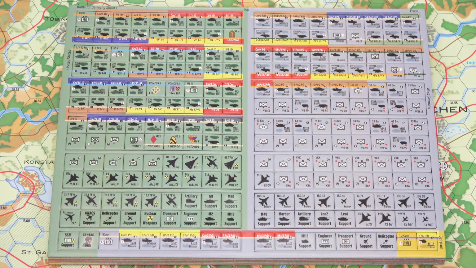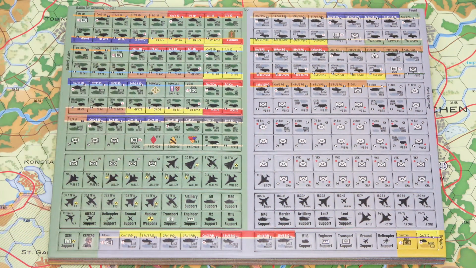Next, we'll take a look at the counters that come with the game. On the left-hand side, we have U.S. forces. On the right-hand side, we have the West German forces. You're going to notice there's no numbers on these counters, not like we normally see where you have your attack, your defense, your movement, things like that. Instead, you will draw a combat chit, and that will give you DRMs that you'll be adding to the die rolls, along with some other DRMs that will give you the final outcome of the combat.